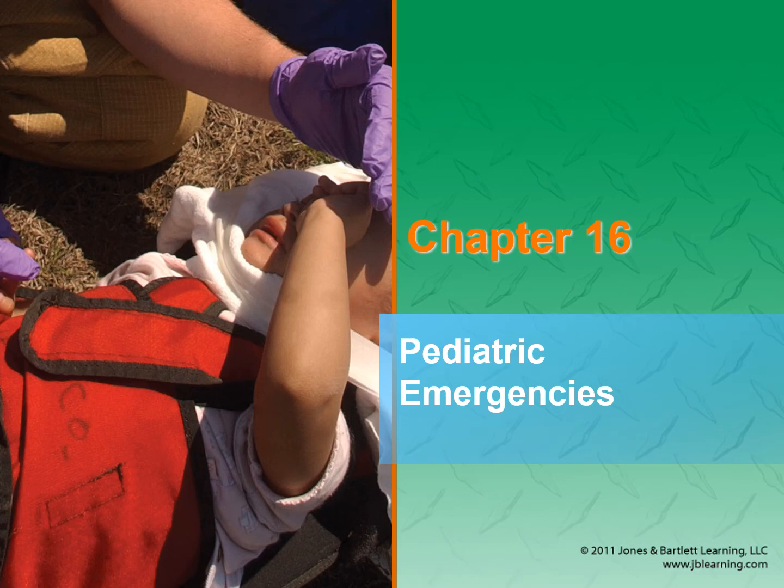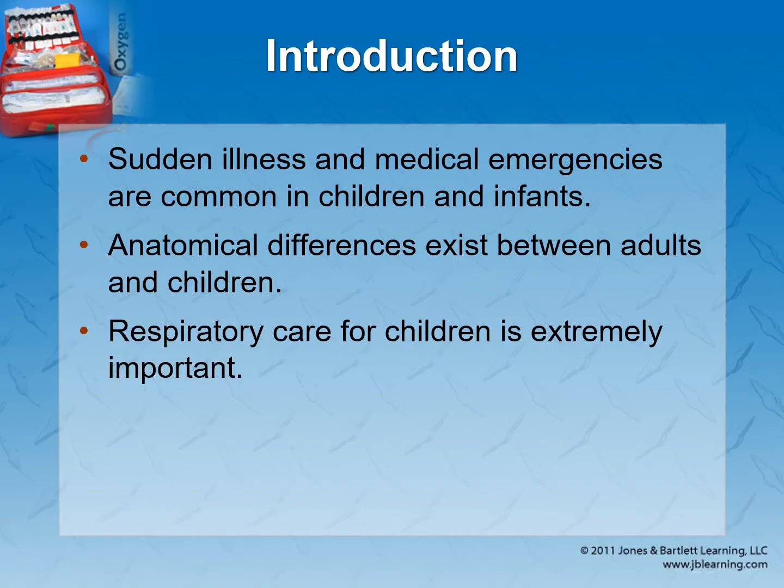All right, guys, we're going to move on to pediatric emergencies. These are some of the emergencies you can encounter in the child population, from 0 to almost your age. We will talk about all the different conditions you might see. The big difference here is that there are anatomical differences between adults and children, and we need to take those into account.